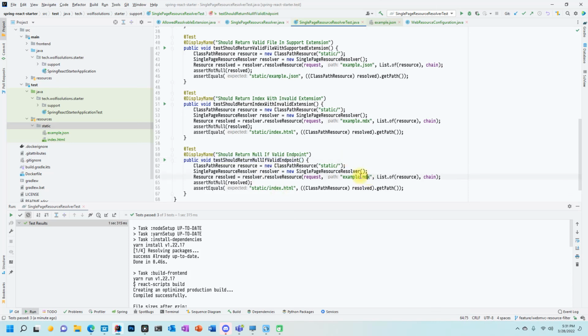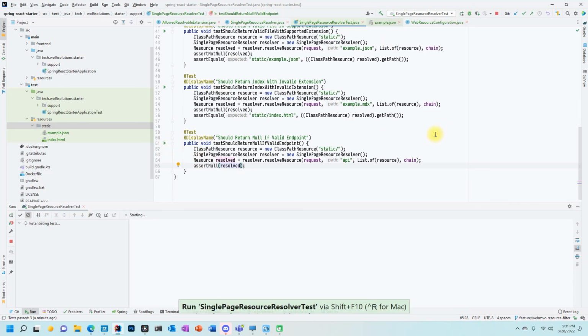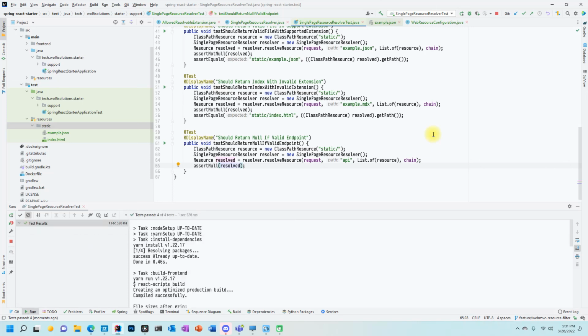Okay, so if I go to API, this should be null. Alright, let's run one more time. Okay, everything's green.